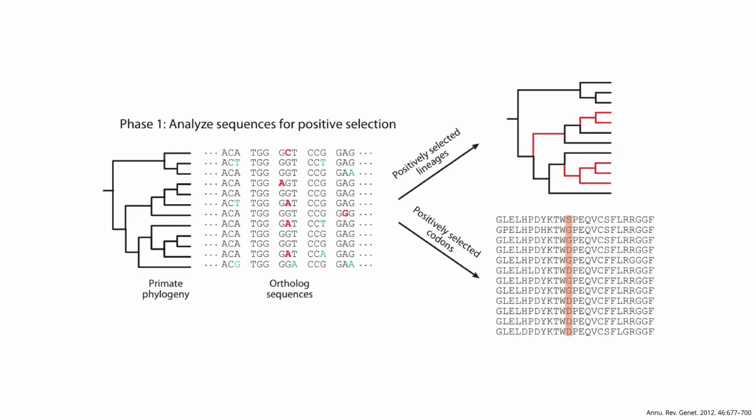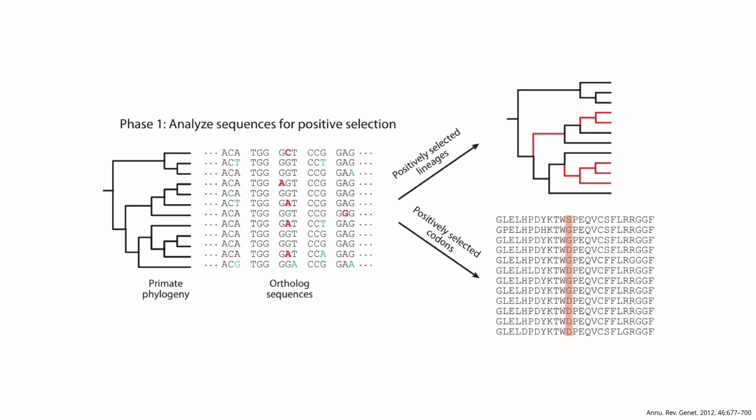So let me show you an example of that. Let's say you make a phylogenetic tree of different primates. You can have at the root the ancestor of all primates. And you can have all sorts of primates, not just chimps and humans and apes, but all sorts of monkeys as well, arranged according to their evolutionary relatedness. And then you can look at specific proteins in these animals. So we can do this now. We can sequence the entire genome of anything that's around, and we can deduce all of the coding sequences, and we can figure out, we can align, say, orthologs, which are related proteins in the different animals.